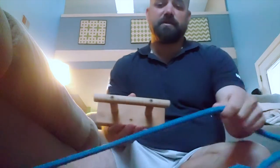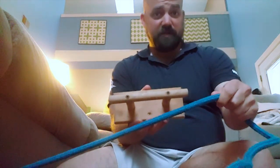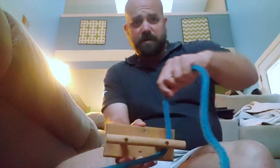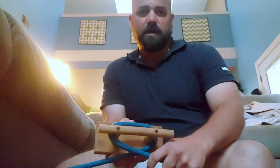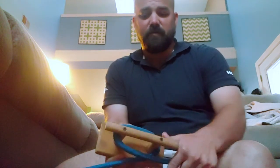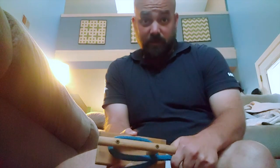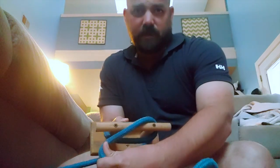So what we want to do is we're going to take our line, right? And the line's coming from the boat, obviously. And what you're going to do is you're going to take one whole wrap around, all right? That's just extra security. You don't want to have as many turns as you want to have one turn around the bottom of the cleat. We're going to go across the cleat, right?